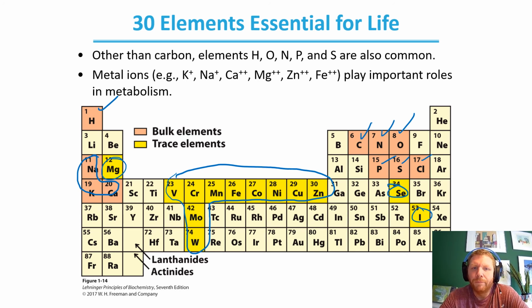Now those metals, those transition metals and group 1 and group 2 metals, we will see them in metabolism. We will see them when we talk about adenosine triphosphate, for example. But more times than not, when it comes to biochemistry, you're just talking about carbon, nitrogen, oxygen, phosphorus, and hydrogen, obviously. And so that's where we're going to basically keep everything confined. We will talk about sulfur because it's found in some amino acids, but that's kind of it.